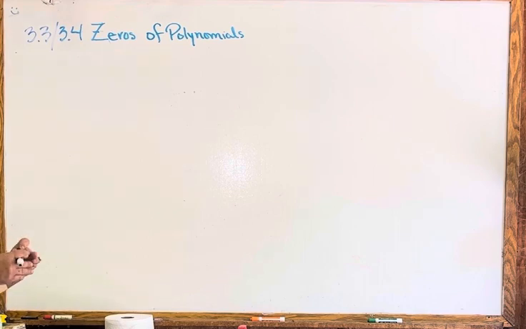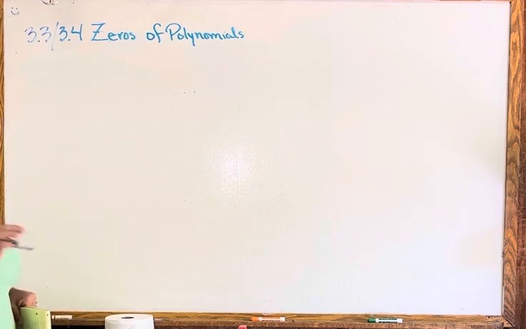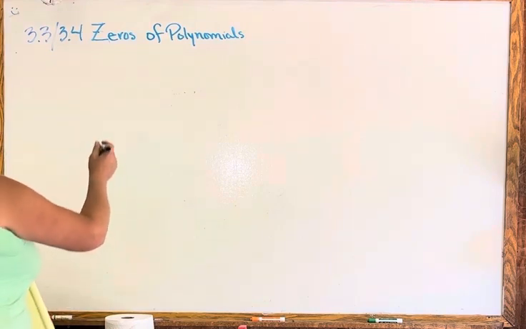So last time we were working with the synthetic division, and I was giving you values to plug in. I was saying things like, is x minus 1 a factor of the polynomial? And I said, how did I know to check 1, or how did I know to check 1/2? Couldn't you just pick any number in the world and say, try 57 and see if that works? There's a theorem that goes along with this. We're going to get back into the synthetic division, but before we do that, we're going to talk about 2 theorems. The first one doesn't have to do with the synthetic division, and it's very, very important.